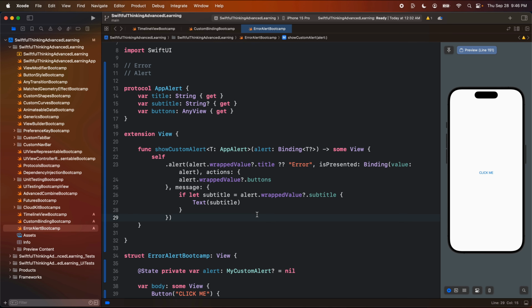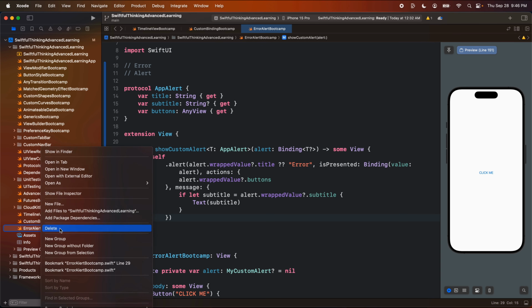And we are back. What is up, everybody? A lot of cool stuff coming in the next couple of videos. Before we get into actually creating our own custom property wrappers, I want to first briefly introduce you guys to KeyPaths, because then we're going to use that as we make some really cool property wrappers in the next couple of videos. So without further ado, let's right-click the navigator, create a new file.